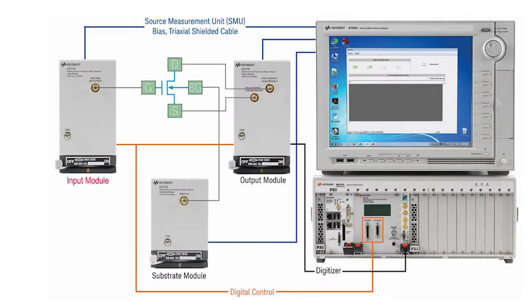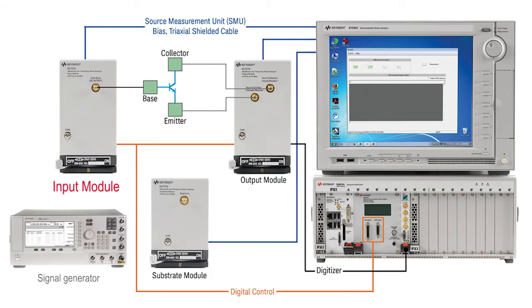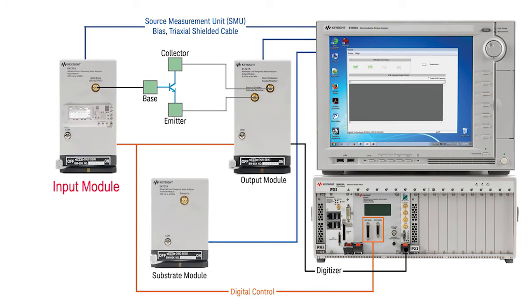modules. The input module is usually used to connect to the gate of field effect transistors or the base of bipolar junction transistors. It consists of low-pass filters and a resistor bank for wide 0 to 100 megohm coverage. It also integrates a signal generator to greatly simplify the setup for periodic system calibration.